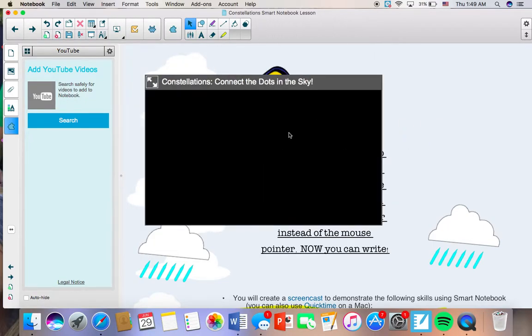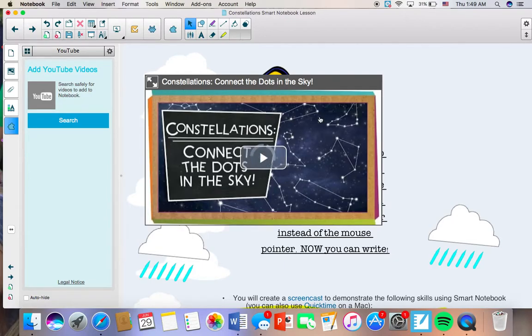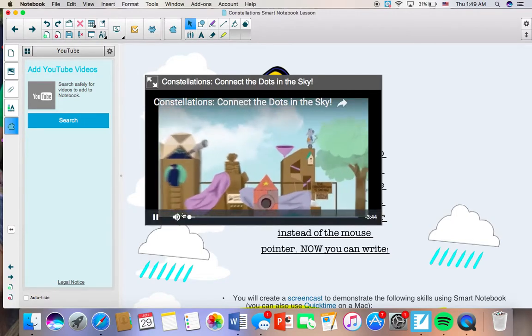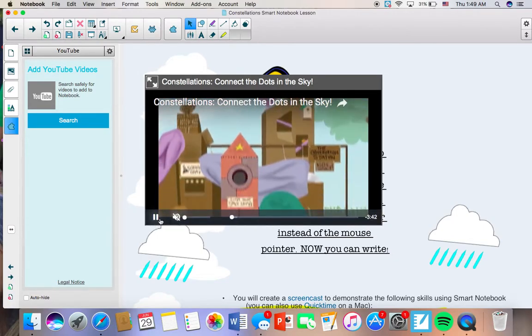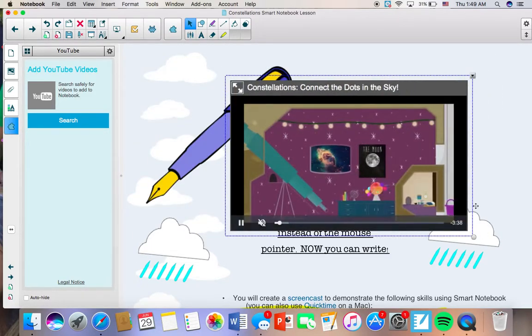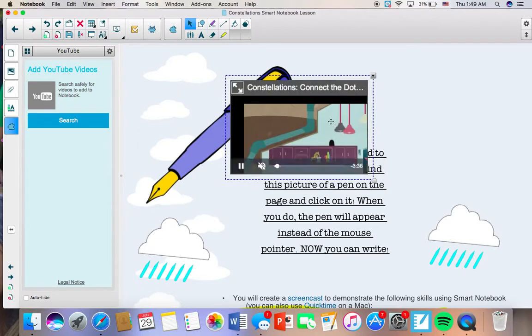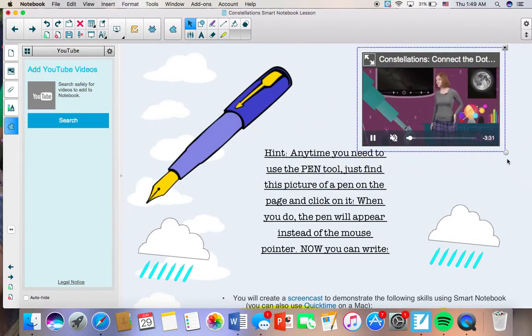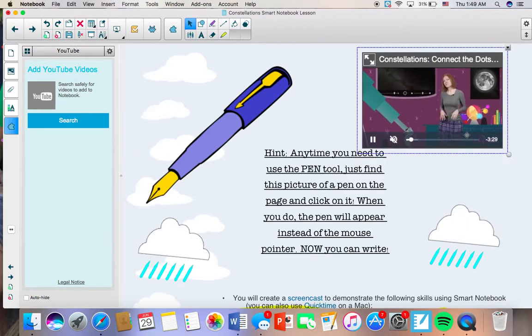And this video is now on the page, and you can watch it using the smartboard. I'm going to press play, see if it plays directly on the page. So yeah, it plays directly on the page. That's really cool, and you can move that around, make that smaller if you want to, so you can make the video really small to fit anywhere you want and adjust it during the presentation, whatever you want to do.